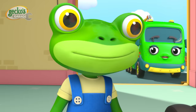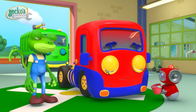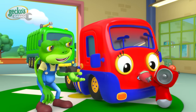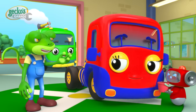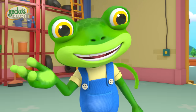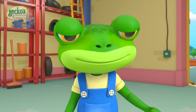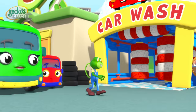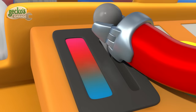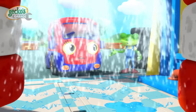Oh dear, you've not been drinking enough water, have you? It's important to drink lots of water when it's hot. That's better. But I think you're still too hot. Aha! I've got it! Turn the car wash down to cold, please, Red. All right, Baby Truck. Time to cool off.